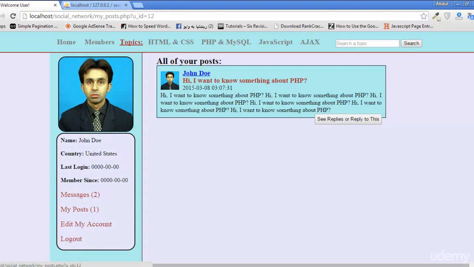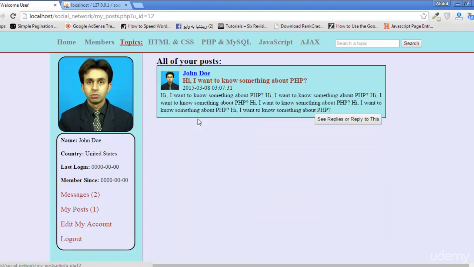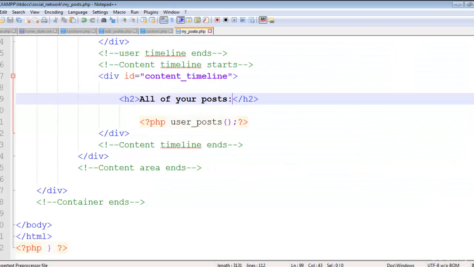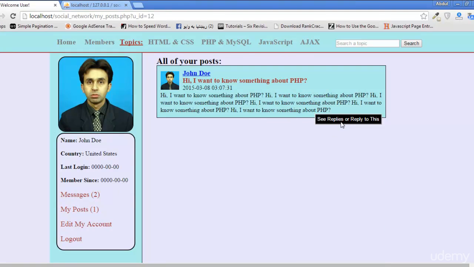That we will do in the next lecture, but in this lecture our goal was first of all to dynamically show My Post, how many posts this user has, and also if they click, they can see their posts only. So this was our goal in this lecture. Now in the next lecture we'll come back and add the links here.